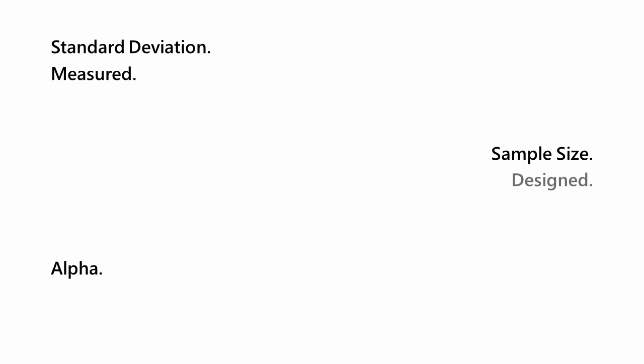But what I'm going to argue here is that if you're playing in this gray area, maybe your standard deviation doesn't need to be measured. Maybe you could look at historical data that you have from a bunch of other studies that you've run to get a better idea. And the reason why you might want to do that is if you're perhaps playing with very small samples.